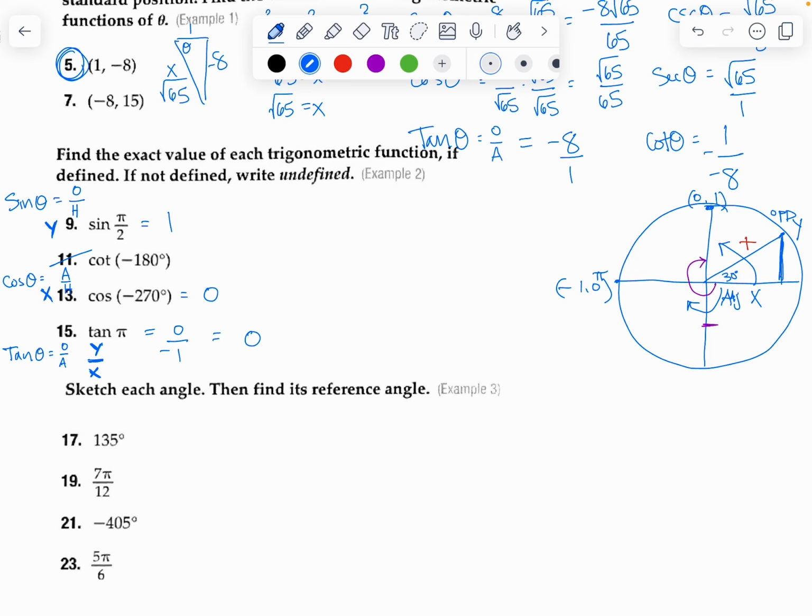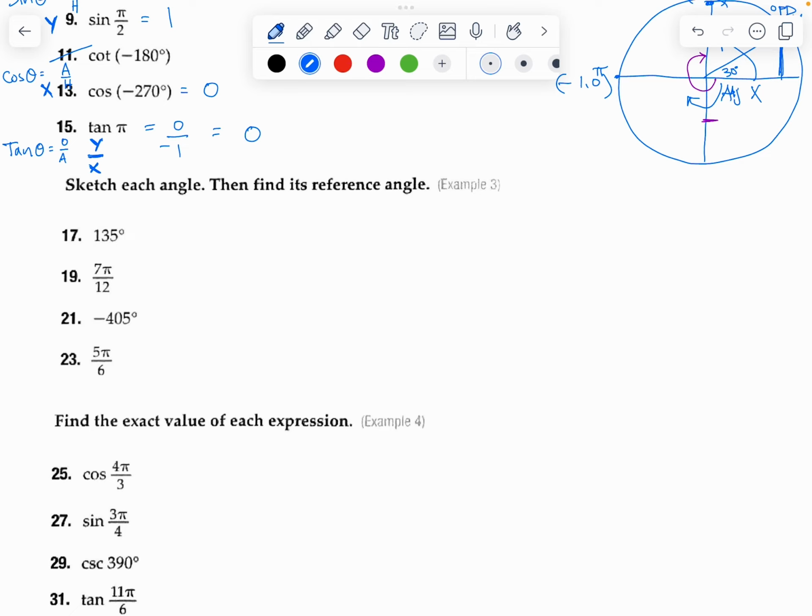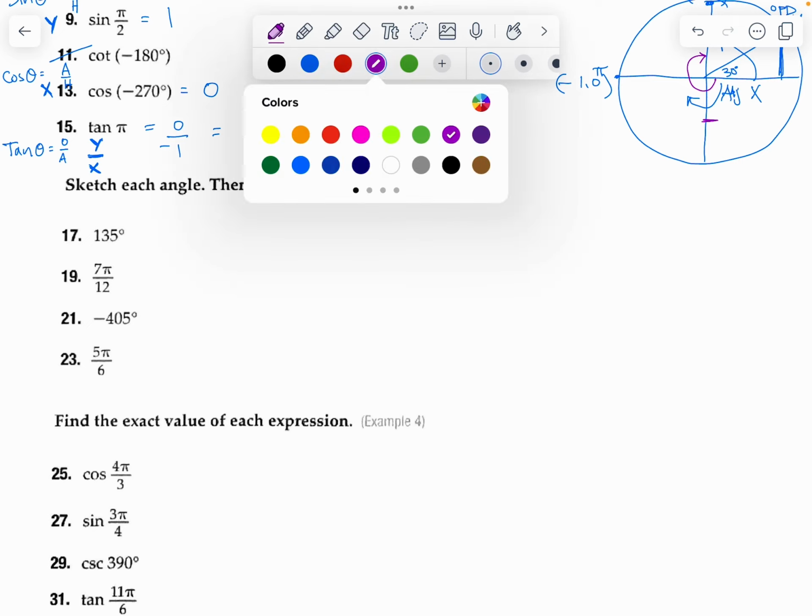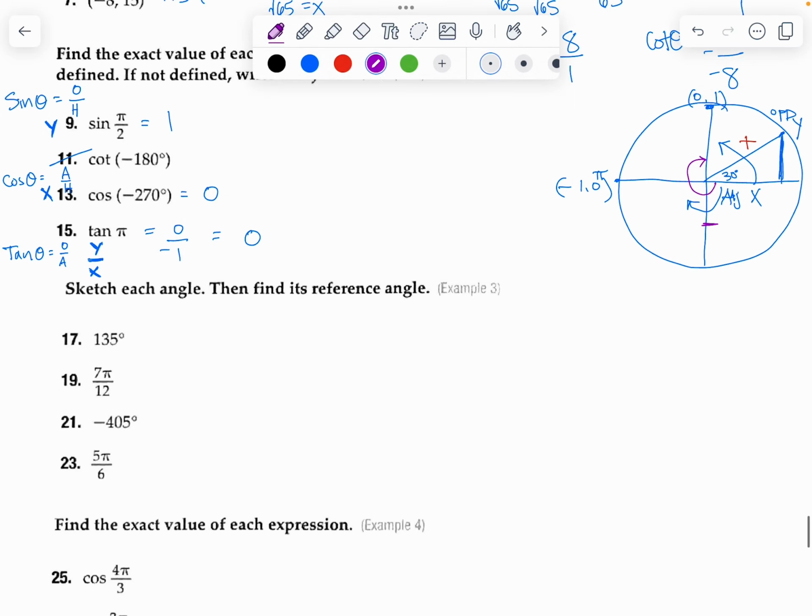Okay, so now we're talking about reference angles. 135 degrees is an angle in the unit circle. It's not a good drawing, sorry. 135 degrees lives over here. I'll just work in purple. In the unit circle, right, in quadrant 2, and I want to find its reference angle. Well, 135 has a reference angle of 45 degrees, right? It's in the 45-degree family of triangles. It happens to be at 3 pi over 4. That wasn't asked for, but just for reference, right? It's a 3 pi over 4 situation.